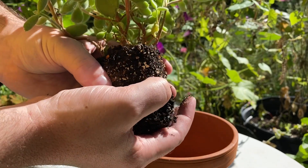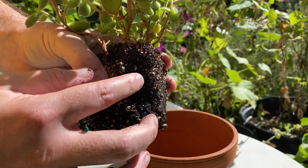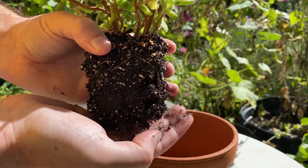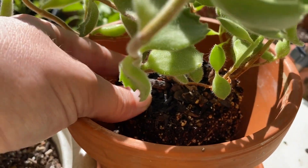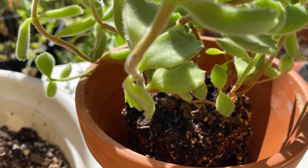I'm just going to lightly roughen up that square shape, just rounding those edges. I did just water this soil so that's why it's a little damp. It's okay if we sever a couple of roots — that'll actually promote new root growth — but we do want to be gentle here. Now we'll just recheck our soil depth, and once we have it centered and level we can start backfilling with more soil.